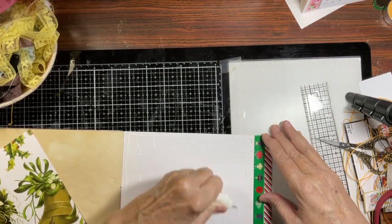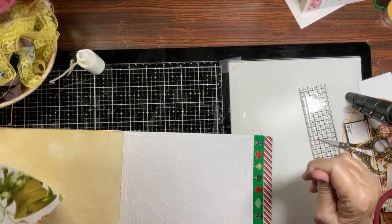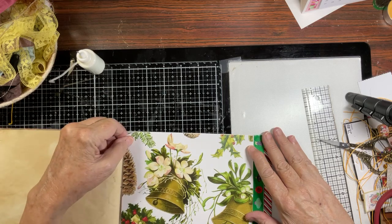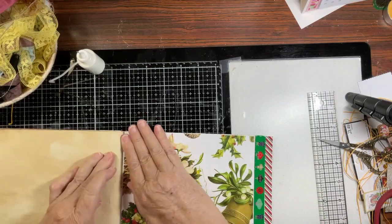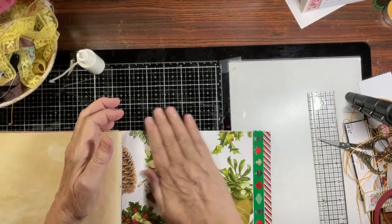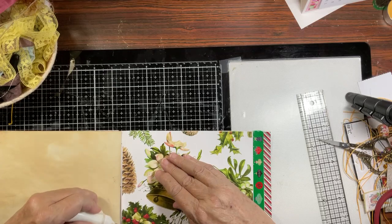Hopefully you have seen the envelopes that I created that have the little journals that go inside. I thought that was a good idea. If you don't like to make large journals and you like something pretty fast and easy, or if you're looking for something good to do with your scrap papers, little mini journal. And you know, I say mini, but I think the journals are like 4 by 6, so it's fairly decent size. But they're not filled. They're not meant to be, and they fit inside a cardstock envelope.